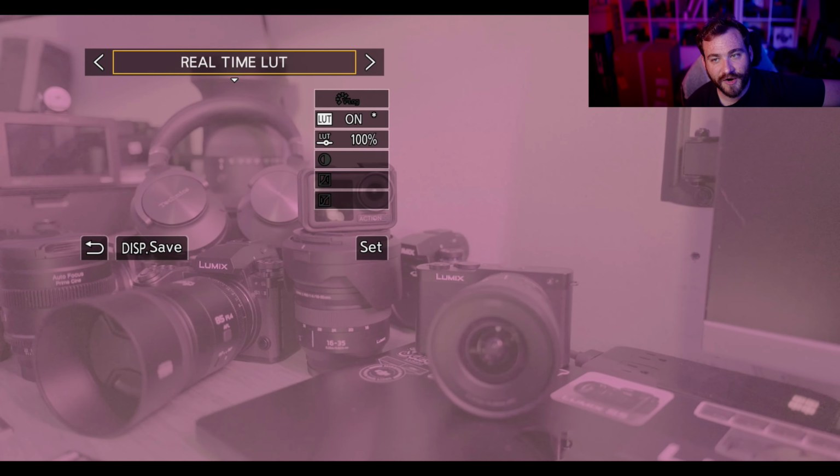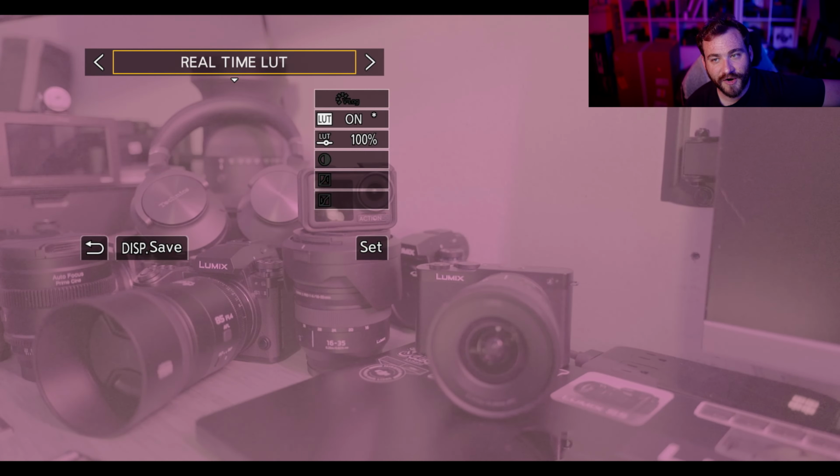Can this be done with the S1H? No, unfortunately, this isn't something that you can do with the S1H. You can't use Real Time LUT on the S1H because it's the older engine. On the S1H, you do have View Assist, which lets you apply the V-Log to 709 look, and you could load .vlt.